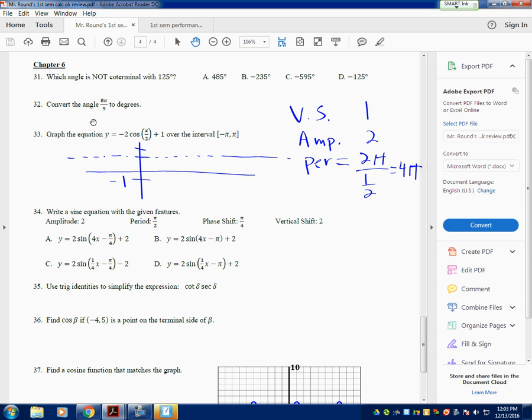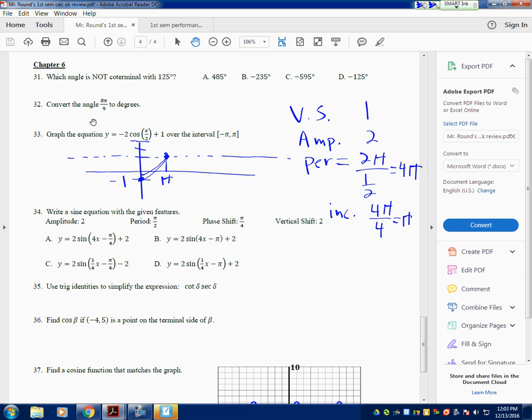Let's see, do I have any kind of a phase shift, horizontal shift? No, no phase shift. So it's going to start at the origin. This is cosine, so it's either going to start high or low. Because it's negative cosine, it's going to start low. And then the increment is divide by 4. So 4 pi divided by 4 gives me pi. So right here at pi, I'm going to be going through the midline.